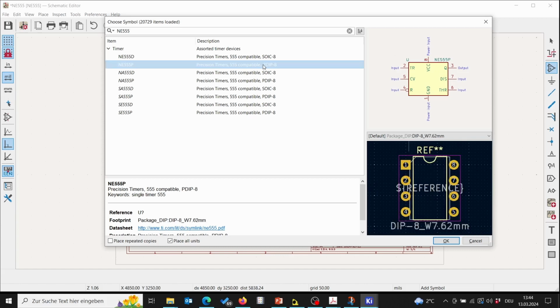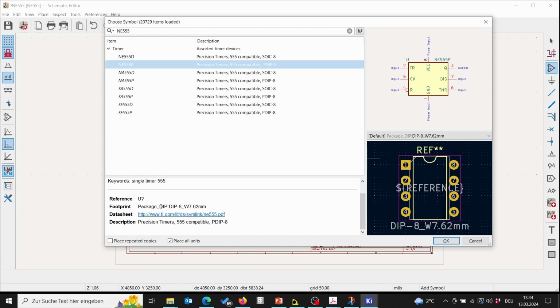package, but we want a PDIP, plastic dual inline package, where we have this, which is through-hole technology and it's not surface-mounted devices. You will see how the footprint changes. And on the left side we get some further information. NE555P for plastic package, keyword single timer 555, reference. Then we see which footprint is associated at the moment. DIP 8 width, it means DIP dual inline package with 8 pins, and the width is 7.62 millimeters. You can also now click on the data sheet, and the data sheet will open. So that's quite handy at this program. But for the moment it's sufficient for us.